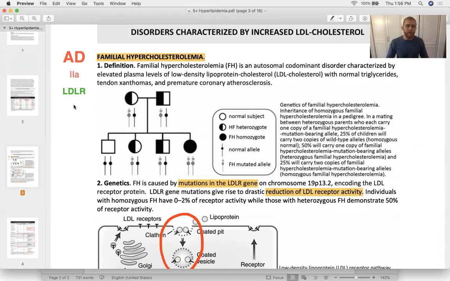So that's the best way to remember the small minutia of each disease, or the things such as inheritance patterns that can be easily confused. You know, put it right there next to the name, so that every time you open the text, you have to look at its inheritance pattern. You're going to remember it then. Familial hypercholesterolemia is exactly what it sounds like. There's too much cholesterol in the blood, and it's caused by a mutation in the LDL receptor.